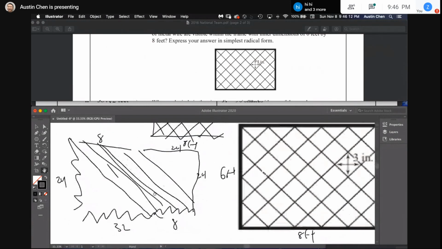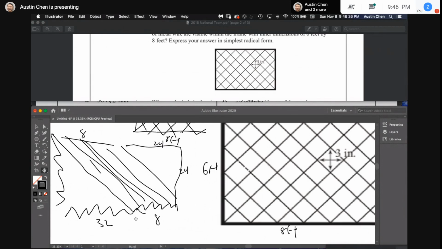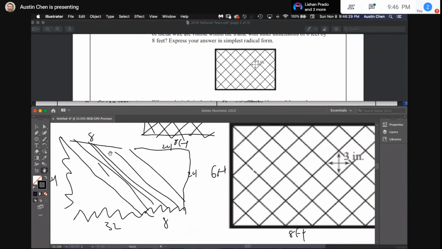Okay, and then we should think about the lengths. What we can do is find the one-way diagonal lengths and then double it to find the other direction diagonal lengths. So we find the lengths of these 8 diagonals that we had, and then find the lengths of one of these triangles and double it for the other triangle. Yeah, that should work. All right.